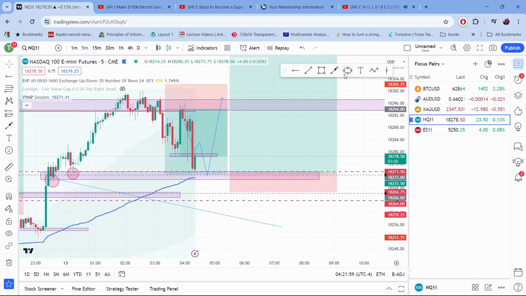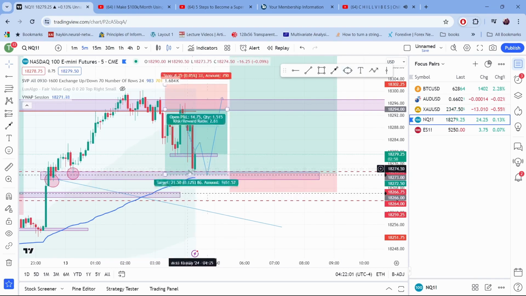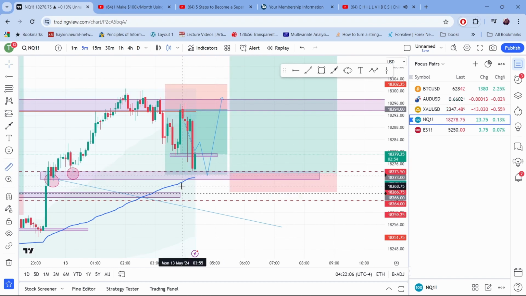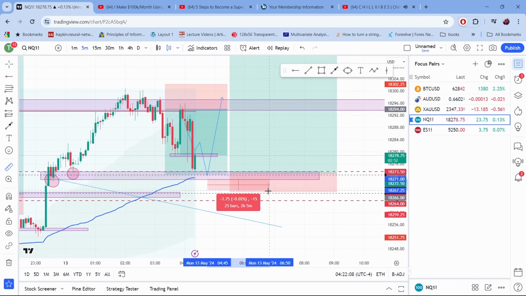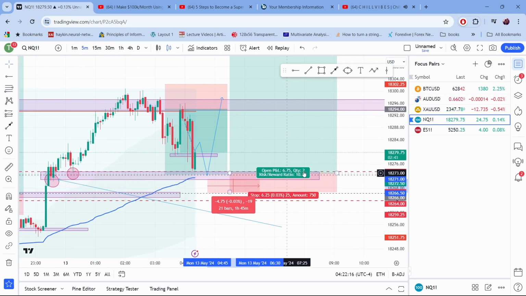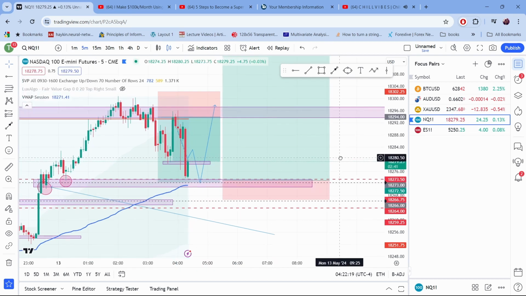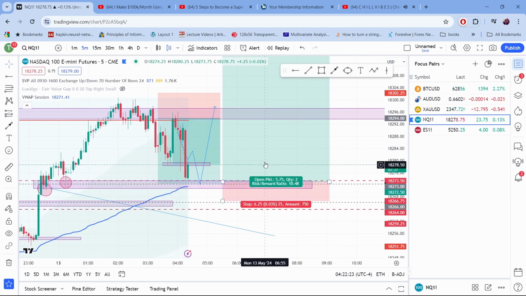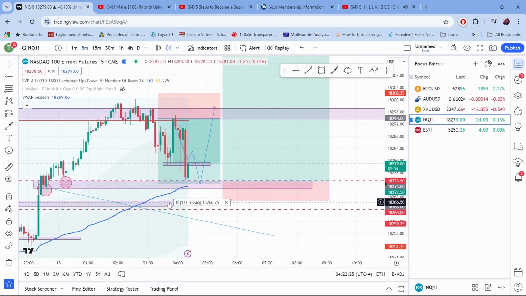So if we could get a deeper pullback, that means that our entry point, our stop loss, will be risking less than what we initially settled on our risk being. So instead of that being a 25 point move, it'll be a 19 point move, and then we could just adjust our risk accordingly as price does move into our favor. But yeah, we're just gonna wait to see what this 5 minute candle does.